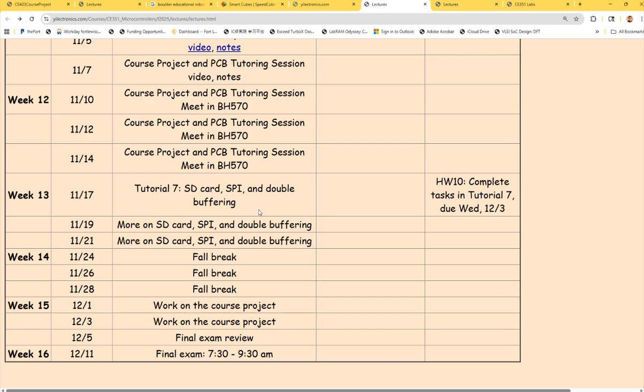So SD card using a SPI communication protocol, and you need to talk about SPI and SD card during the interview for any of the positions in the industry. So SPI involves 4 different pins, and you need to know the name of the pins, and you need to know how to write data into the SD card and writing in blocks, or it's called pages, right? So the size of the page is 512 bytes per page, and you write page by page to the SD card and read page by page.